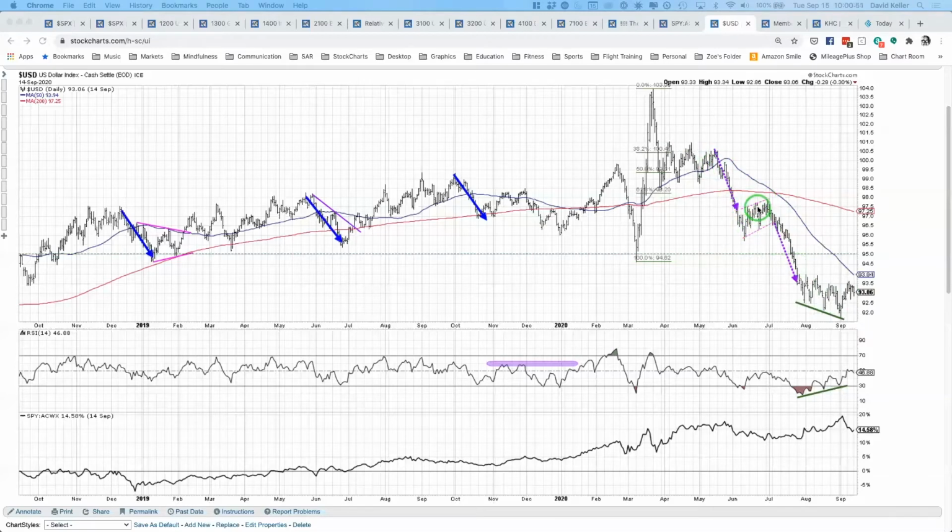That usually happens about midway through a trend. So if I start the clock here with this purple arrow at the peak in May, go down through this bear flag in June, and we take that as the first half, then this is the intermission, and now we have the second half, and now we're in the post game of this downtrend.